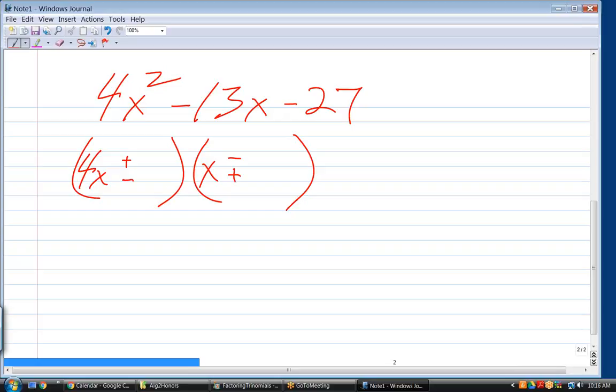And I'm still going to start with 9 and 3. 9 there and 3 there. It's useful to know the size of the number that it produces. This would produce a plus 9 and a minus 12 or a minus 3. That's not even that number. So I don't need to try 9 down here and 3 over there. It's going to produce the same number, just a different sign. So let's try 3 and 9.